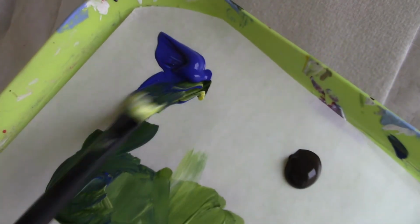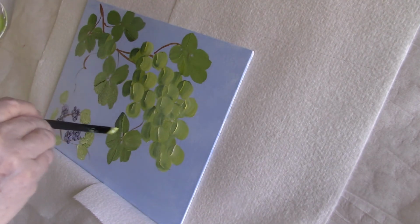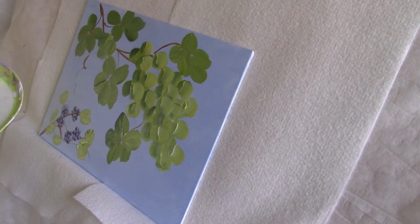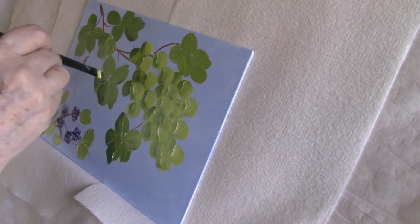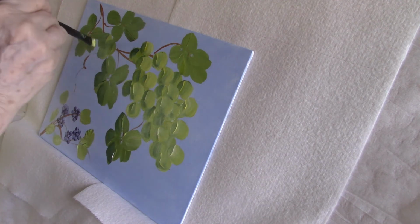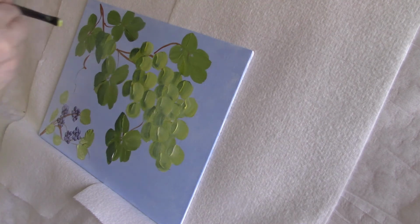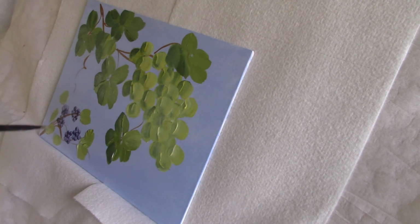Now I'm going to put some shadow on my leaves. I'll do the same for my berry leaves.